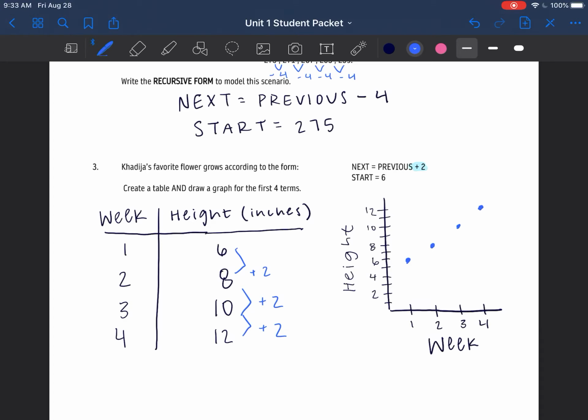So what this problem asked you to do is take equations and apply those. So you might be asked to make a table, you might be asked to make a graph, you might be asked just to make a list of numbers, but we should be able to use the equations when we're given those. Make sure you study for your quiz. If you need extra help with this, attend office hours with your teacher or arrange something with another teacher if you need to. But make sure you do prepare for your quiz.